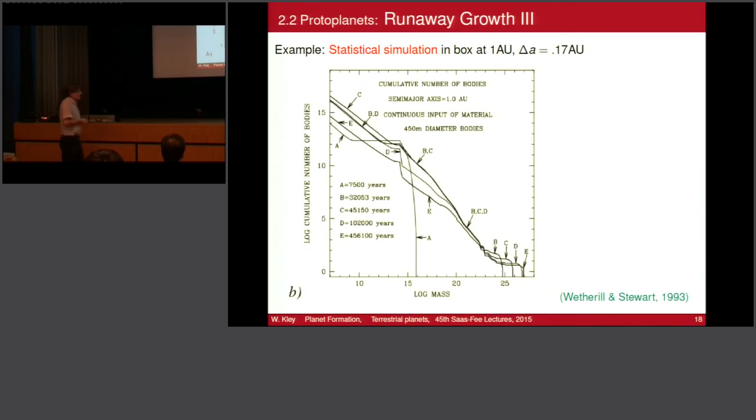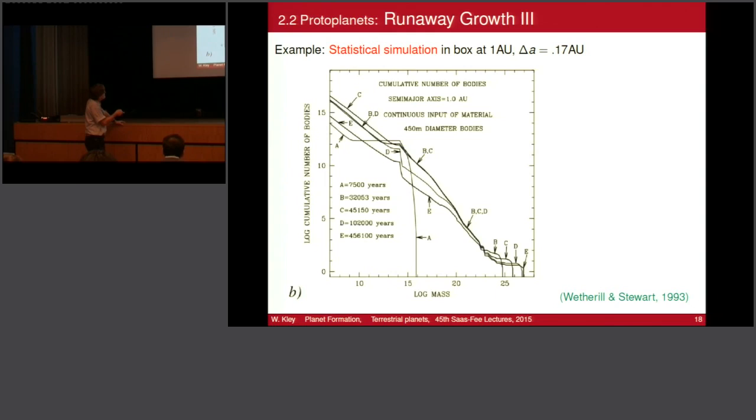The other approach is the statistical approach. And there you have this distribution function, as I told you. This is already from the 90s and earlier. People have done this, Wetherill and Stewart. Here you can see the distribution of these particle sizes, the number of bodies with a given size. At certain years, you still have this fall off from the initial distribution, which is given here by A. I think you had one size of this mass, roughly Sirius type of mass, or even smaller. And then you grow, and then you create one big object, basically, in the end.